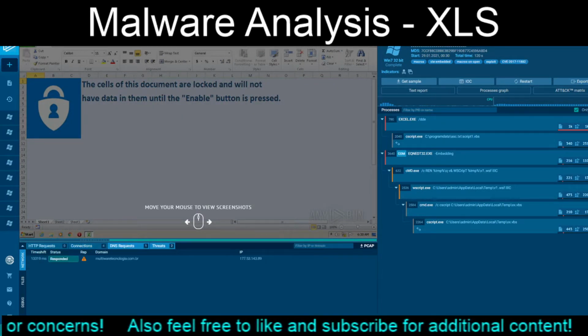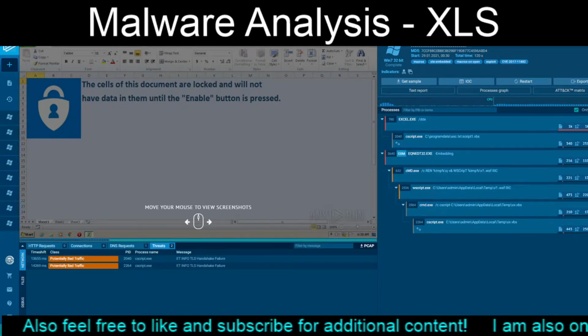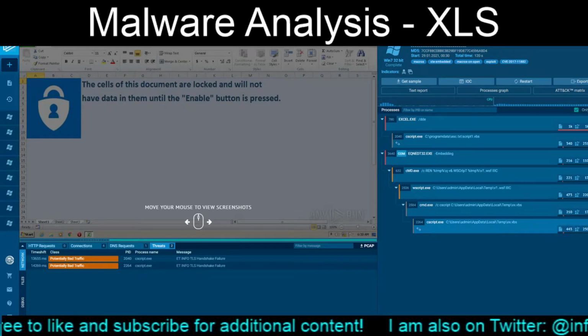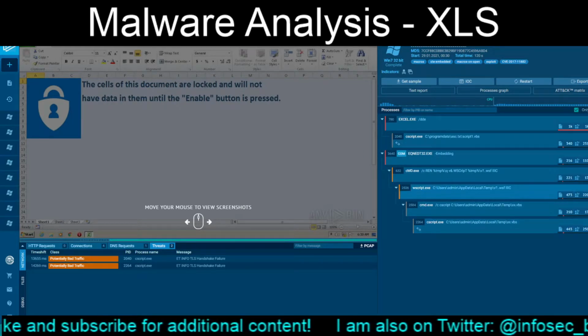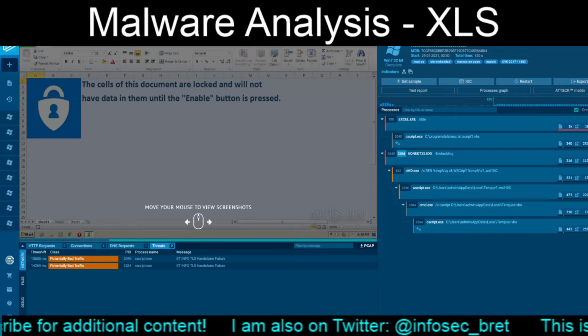Same connections, same DNS requests, same threats, but the execution kind of looks like it falls a little bit short. Again, we have the VPS is running, but no actual payload pulled down and run.